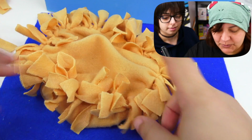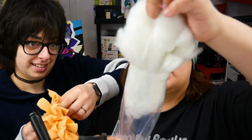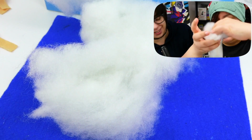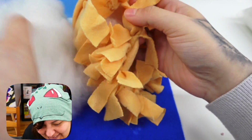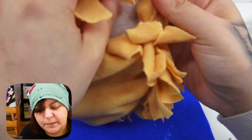So here's the first top bun, and it says we're only supposed to stuff it with half. I don't think it's enough. I personally don't think it's enough either, but here's half. Oh, okay, it's expanding quite a bit though. Hang on. Is that good? That's half, right? I think so. Oh, you're in my way. What are you doing? I'm trying to stuff it. You gotta bring your finger deeper. That's what he said. No! But I don't feel like this is enough. Yeah, that is definitely... Look at that.